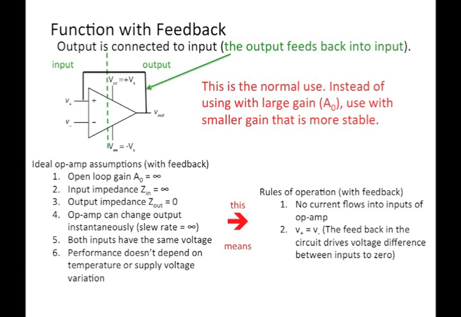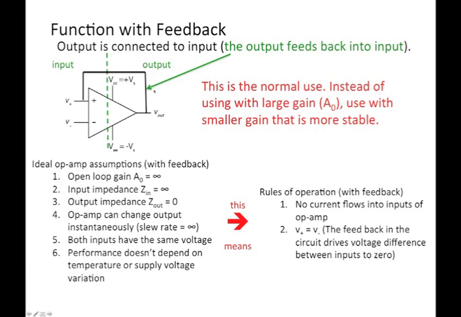Now let's look at when we do have feedback. The output is connected to the input. You can see in this picture there's some connection. There's a wire. That wire could contain any kind of impedance, a capacitor, an inductor, a resistor. Typically it's a resistor, but depending on your use, it could be anything. The main point is there's a connection, and this is what allows the op amp to change its output to match what's on the input. And so you get some dynamic properties for the op amp. So the main thing is there's feedback, and this is normally how we use it.